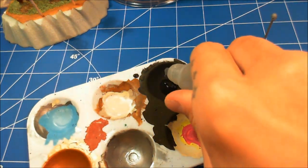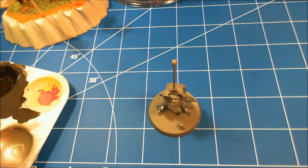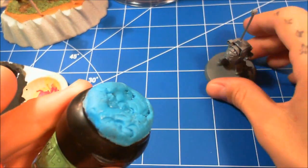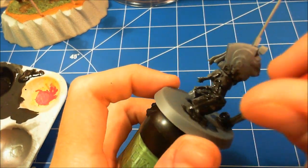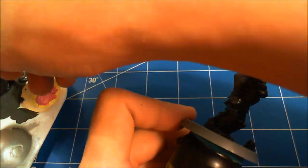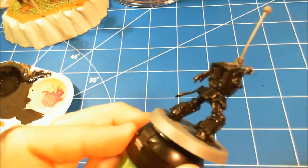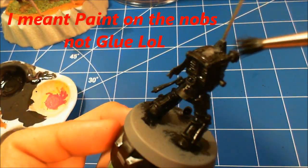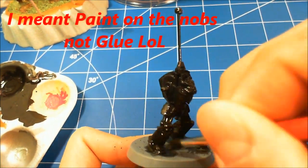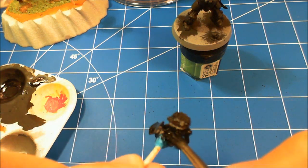Now taking black from Vallejo Game Color with a couple drops of thinner for the base coat. I'm using a wider brush since I thinned the paint out quite a bit, and this will be done in two layers. I'm also using poster tack on top of an old Games Workshop paint pot as a handle. Since the paint is so thinned out, make sure you're continuously moving it around and pulling it out of the crevices — otherwise it seeps in and you lose detail.